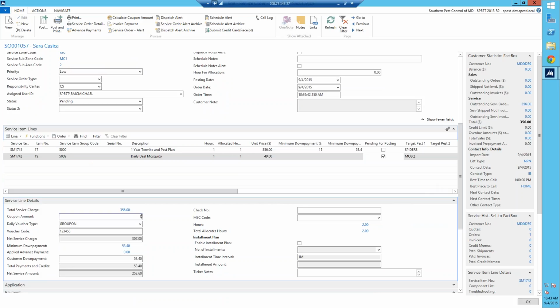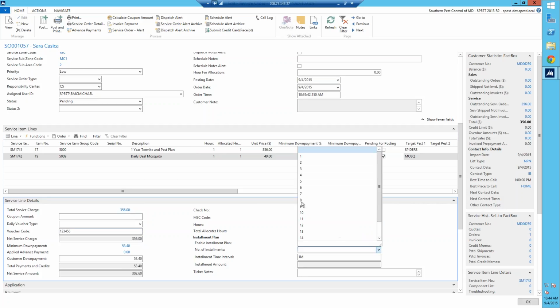What's a little awkward is they're going to have to go here and remove this information and probably copy this so they can put it in the new service order. But anyway, they would adjust the payment plan, because the mosquito's not going to be there. So we'll do that.